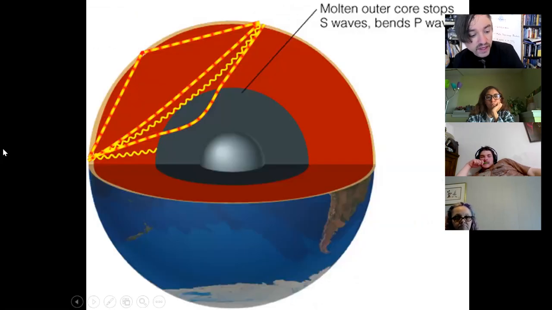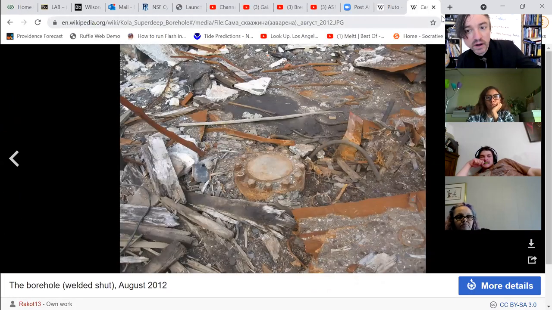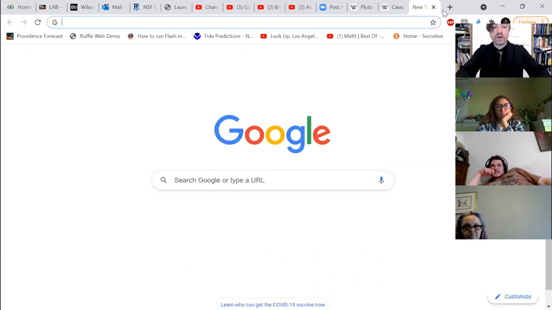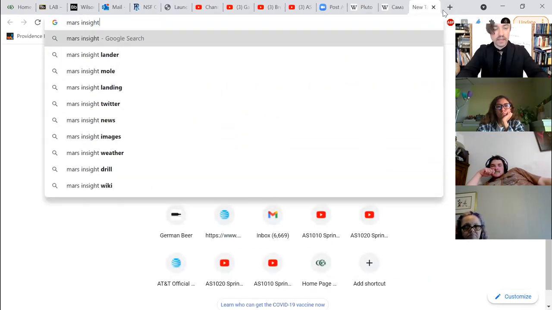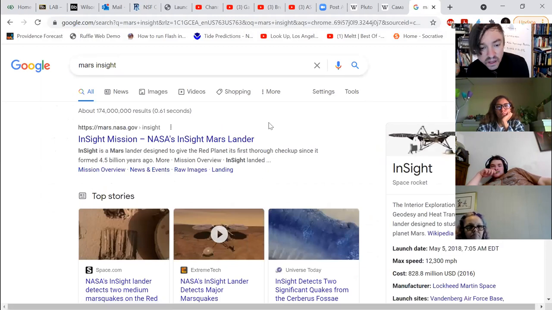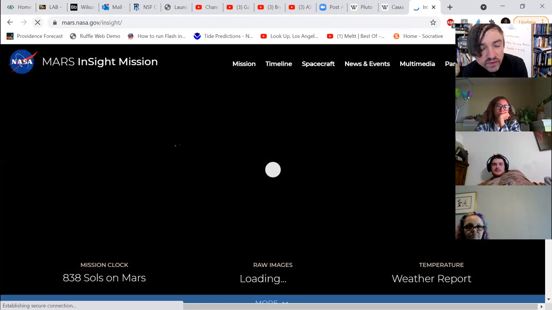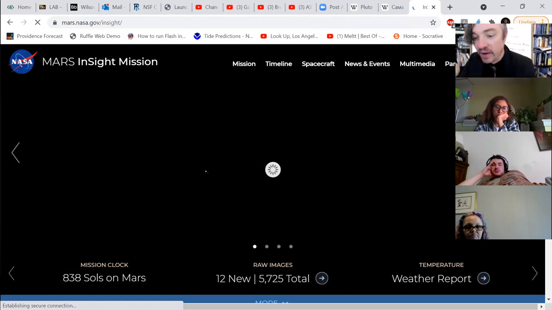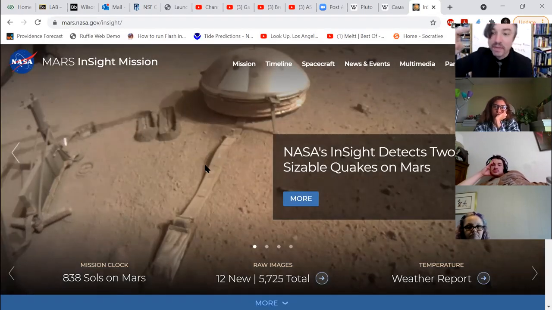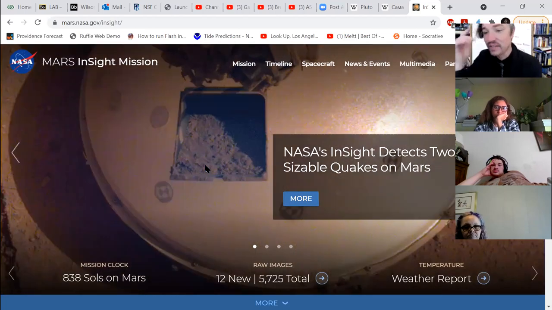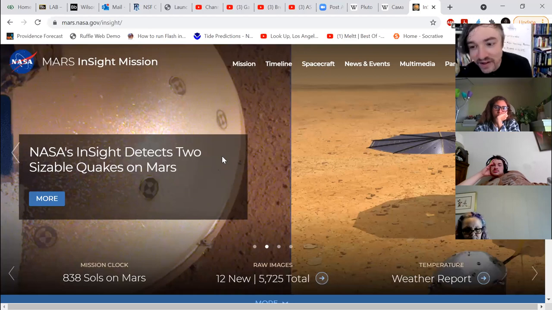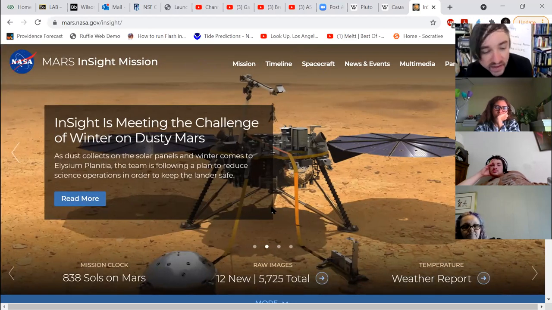And most recently, there's an expedition to Mars, a rover that landed on Mars that you guys might not have heard about before. It's called the Mars InSight Lander. And it's basically a super sensitive seismograph that they landed on the surface of Mars. Supposedly, this seismograph is so sensitive that it can detect vibrations from meteorites striking the opposite side of Mars and can measure propagations of rock vibrations on the other side of the planet. So it's super sensitive. And the reason why we landed this craft on Mars is because we know that studying seismographic waves is the way we can learn about the interior of Mars.